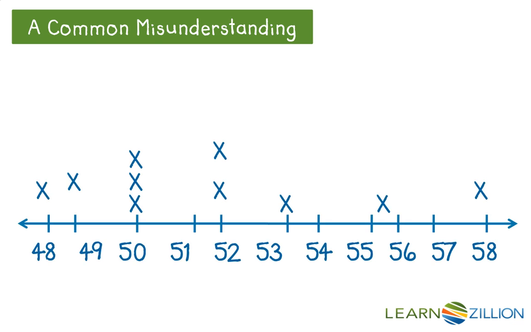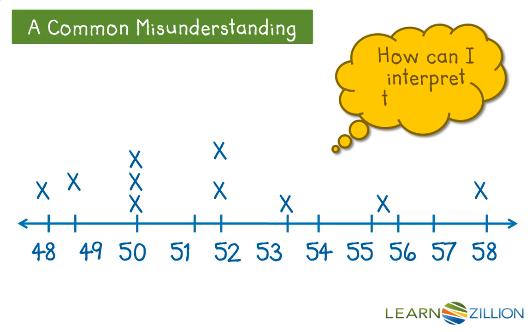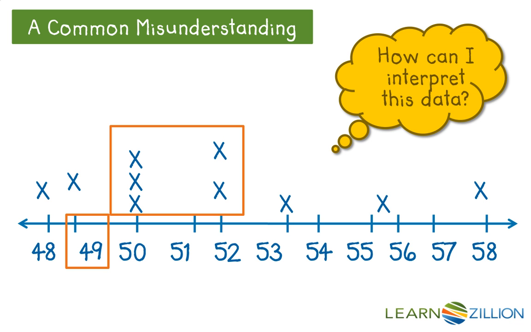When creating a line plot, it is important to be specific and accurate with spacing. It can be a common misunderstanding that spacing and accuracy are not important when creating line plots. When we look at this line plot, it is difficult to understand the data. The numbers need to line up with the markings on the line. The size and spacing of the data marks, in this case X's, are important to be able to easily compare sections of data, and the placement of the data marks are important to know which number they belong to. It is always important to remember to be careful and accurate when creating a line plot.